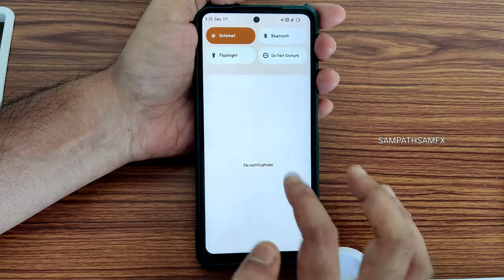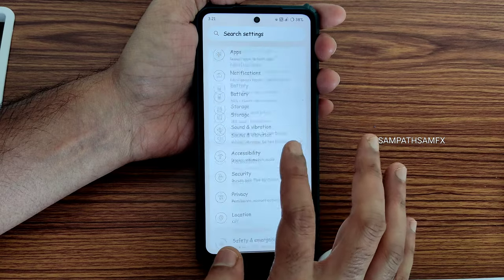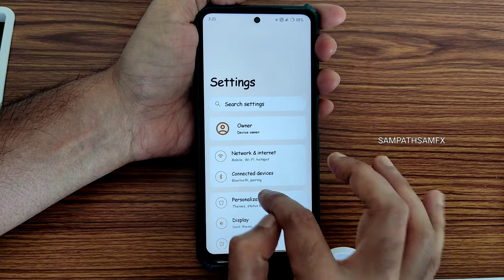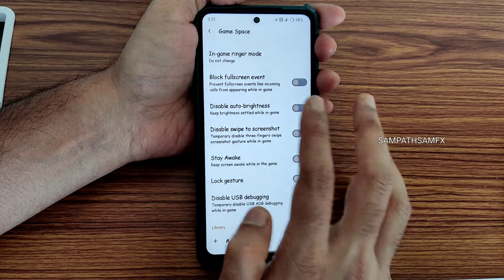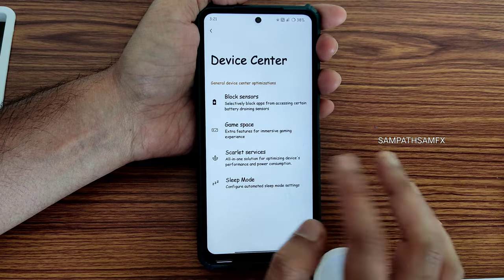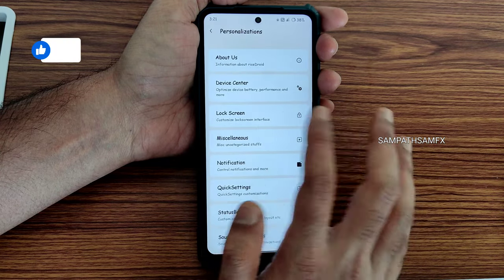And now moving into actual settings, you can see from here I go to settings, and this is the settings panel. It's also smooth here, no problem whatsoever. And here you get personalization. Here you get plenty of options. Again, I will start with device center. You get block sensors, game space mode is also given. You can add the game from here, and scarlet services and sleep mode is also given. You can turn on, turn off some of the options as shown on the screen.